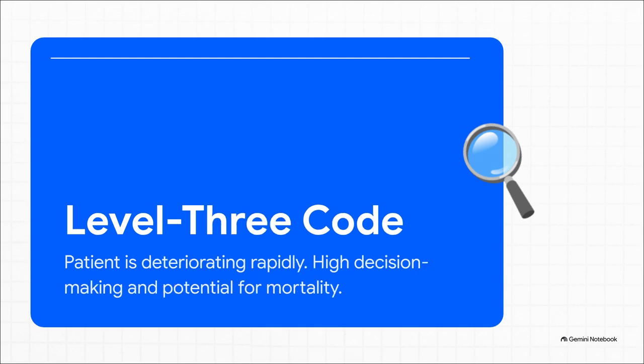And this brings us to level 3, the absolute most severe standard E&M category. This is for patients who are deteriorating rapidly despite treatment. This level demands a significant chunk of the physician's time, highly complex decision-making, and reflects a starkly higher risk of patient mortality. As a coder, you have to ensure the documentation reflects this intense volume of data analysis and risk to actually justify billing a level 3 code.